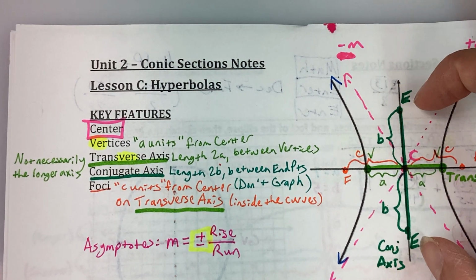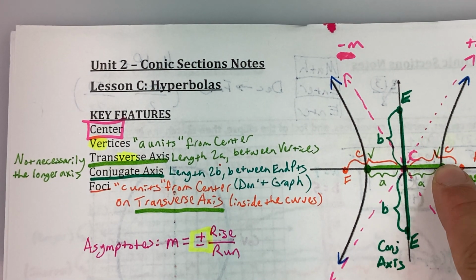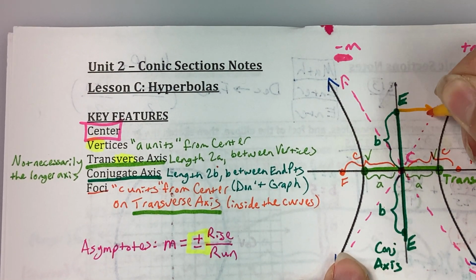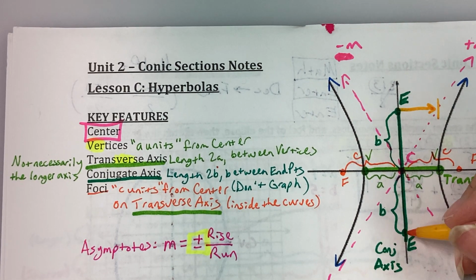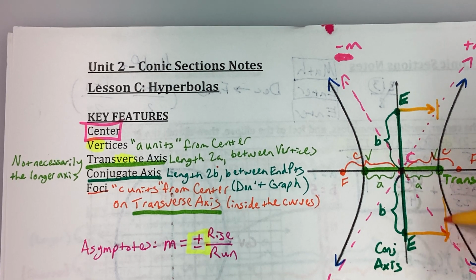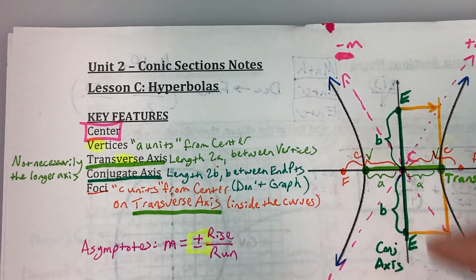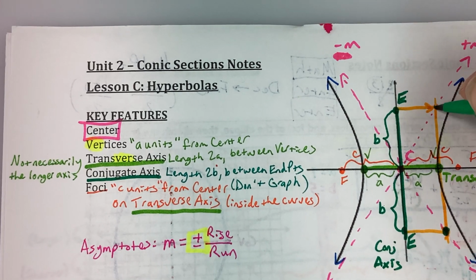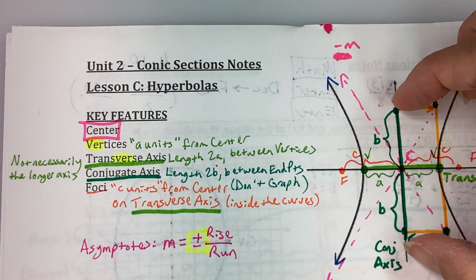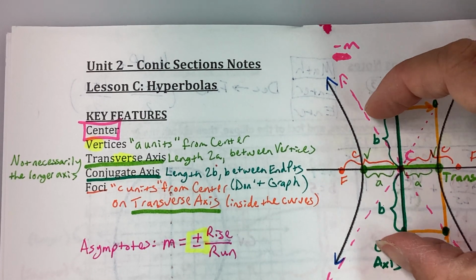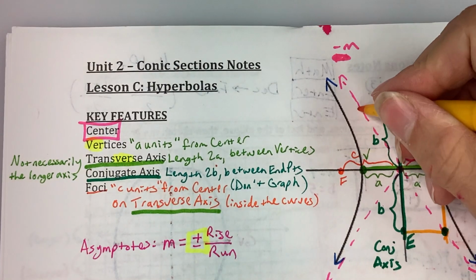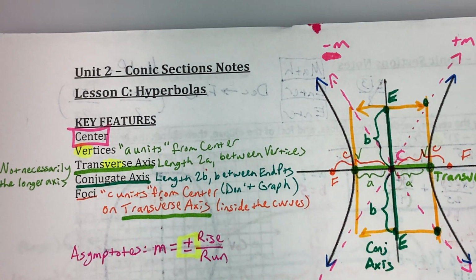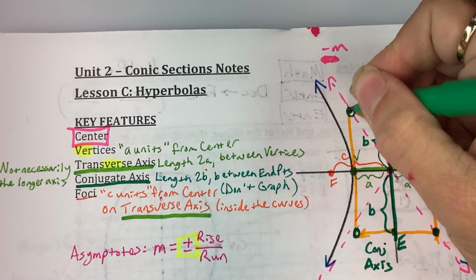If I slide my conjugate axis over to my vertex, so if I slide this to be lined up with my vertex point, like here, what we're gonna find is that that conjugate axis actually hits the asymptotes. And we can do the same thing over here. I can take the conjugate axis, slide it, and as soon as it hits that vertex, we would see that it hits, and I didn't draw a perfect asymptote over here, but it would hit the asymptote line.